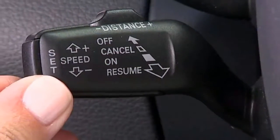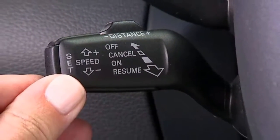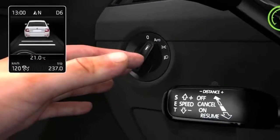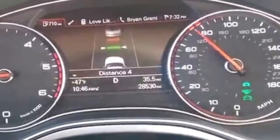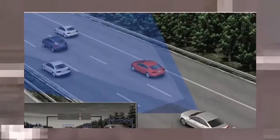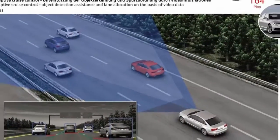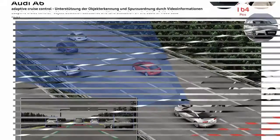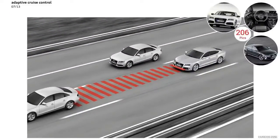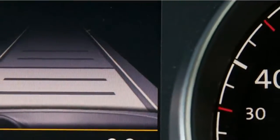The system can read street signs, allowing it to slow down or speed up. Additionally, when a destination is set, the vehicle will automatically brake when a turn is looming to alert the driver he or she needs to take action. It will brake through the turn and then speed up upon completing the maneuver. We especially like this, as many navigation systems don't inform the driver when to turn or take an exit until the last possible moment.